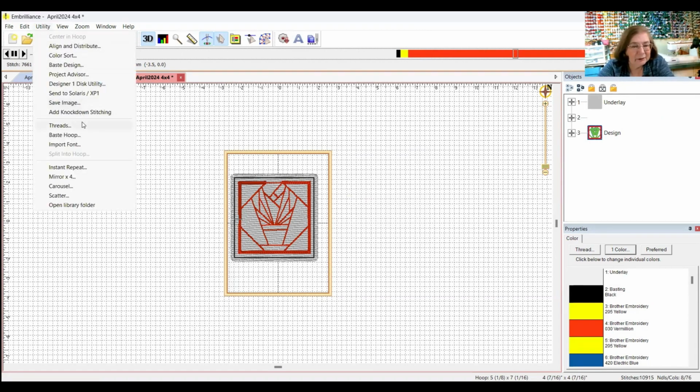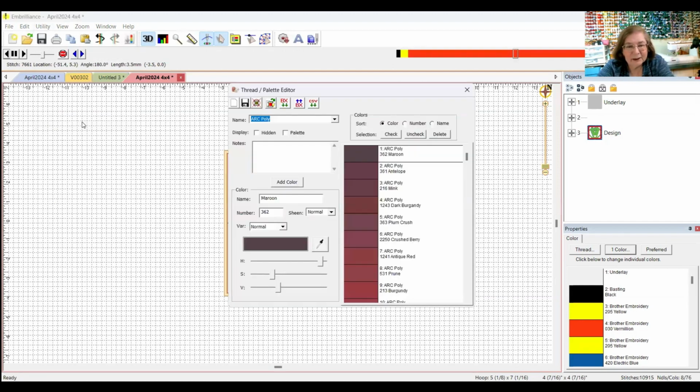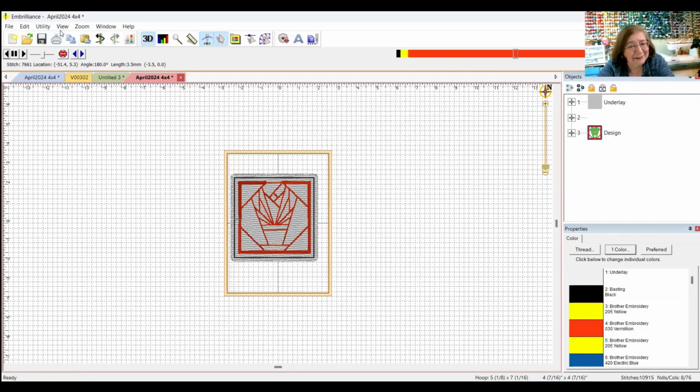Okay, threads, you can tell it what threads. This is how you make your own thread chart. You know, I just put red, I put whatever red I want in there.